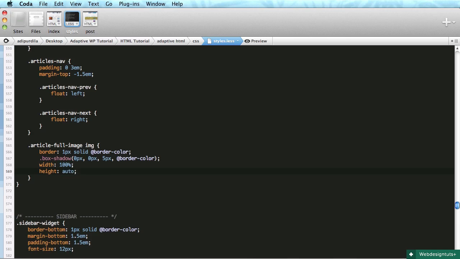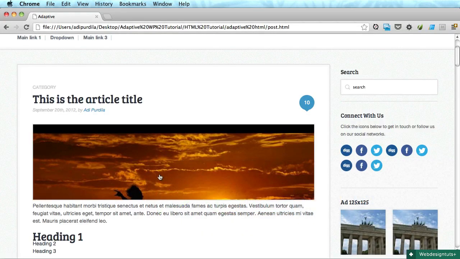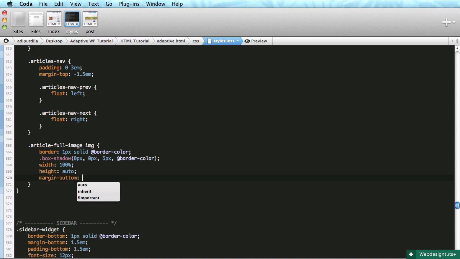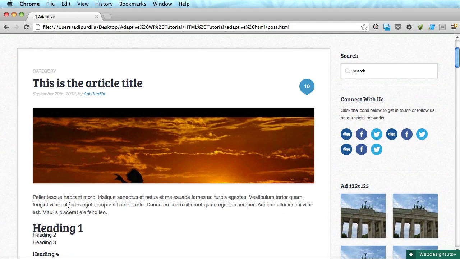So when the width resizes, the height automatically resizes as well. And finally, let's do a short margin on the bottom here. So I'm going to say margin bottom 1.5 ems, just to push down that text.